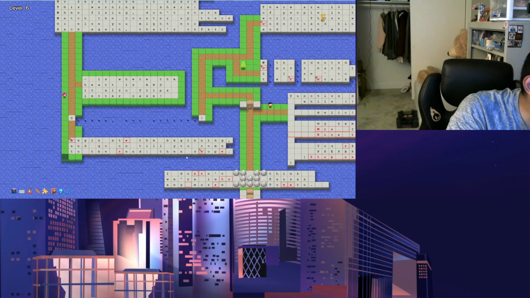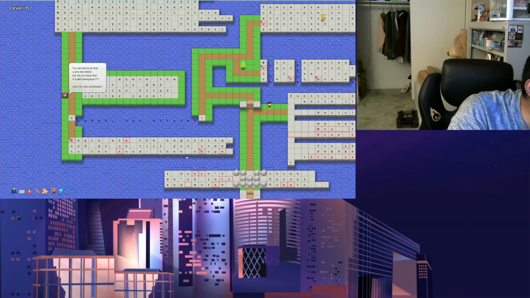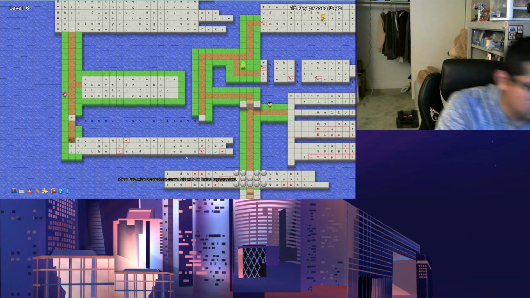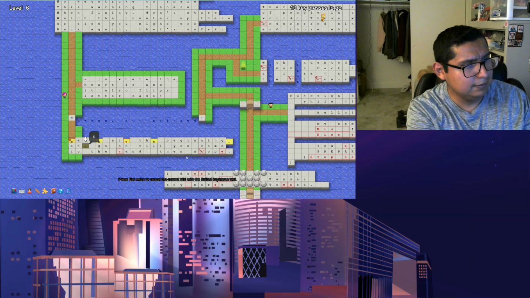The key is using the capital X. Let's start experimenting.